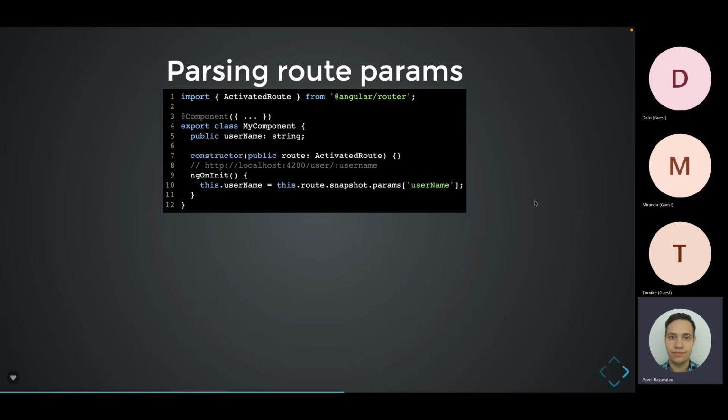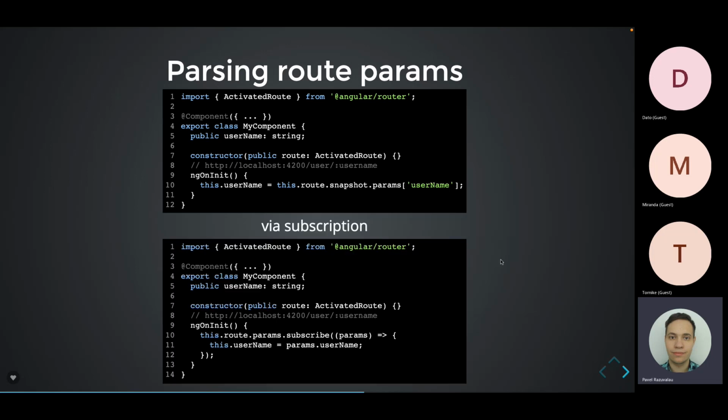To access the value of this param, we're going to refer to another dependency called ActivatedRoute. From the ActivatedRoute, we can grab the specified username to perform further logic, let's say to grab data from the backend or any other logic related to the current username.